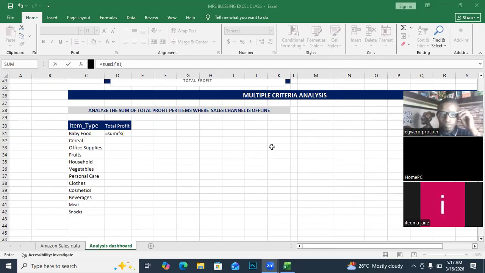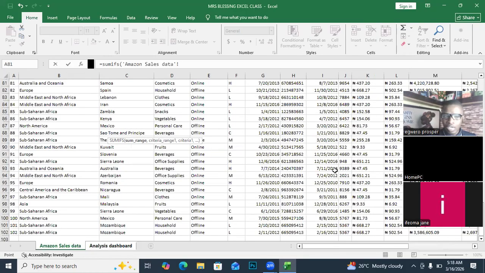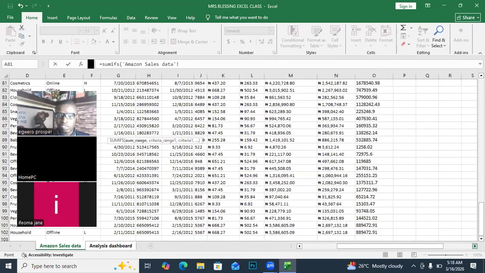Sorry, please. Like I was saying, I'm trying to give us the clue because students often find this aspect difficult to cope with. The sum range is the total profit value, because if you look at the question, offline they are strings, and item type they are also strings, which means you have no business capturing their values. The only header with values mentioned is what? Total profit. So I will go to the data set and capture everything I have under it.